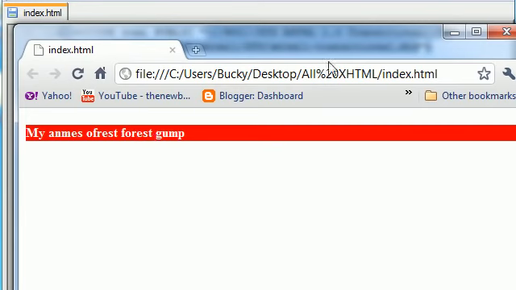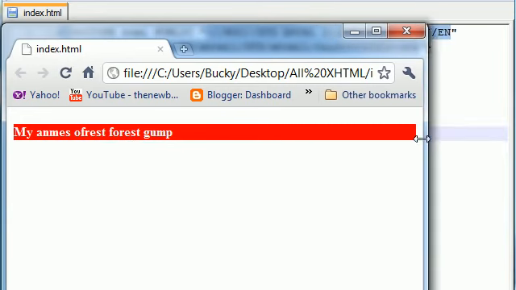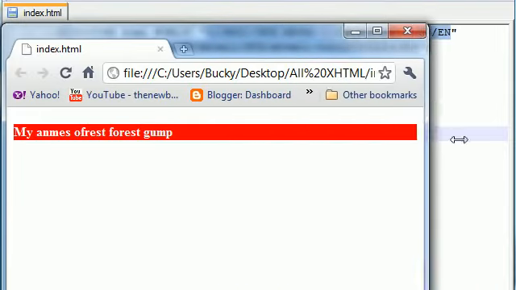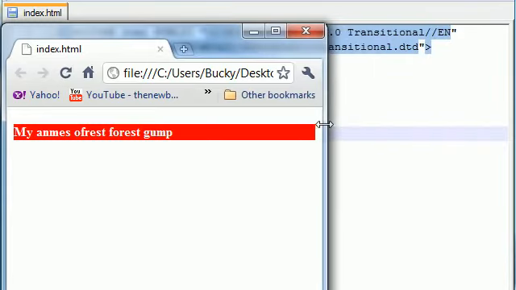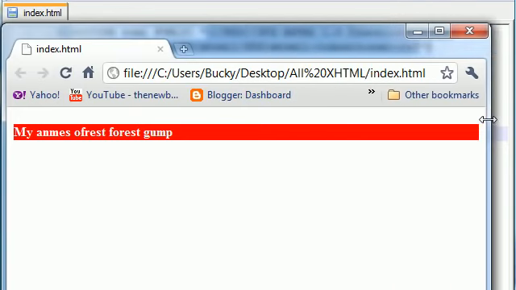My name's Forrest Gump. Now we can see a couple things are happening automatically right now. By default, our browser sets the height of the element equal to the height of the text, which it should, but it also sets the width of the element equal to the width of the website. So check this out. Whenever we resize our website, our element size changes. So I mean, maybe this is what you're going for, but maybe it's not. So depending on the size of the website, we really don't know how big that element's going to be.